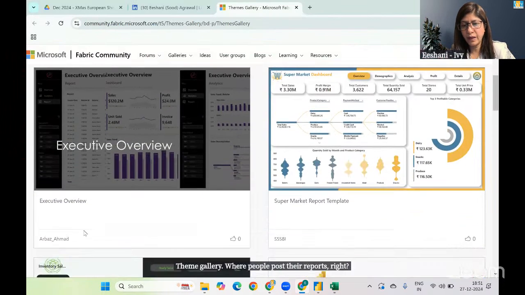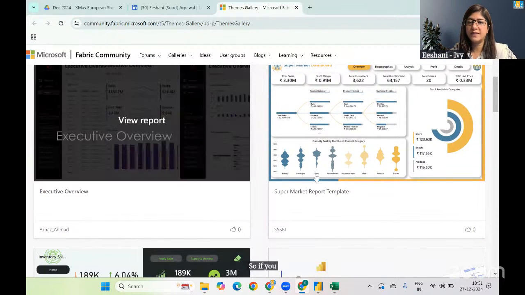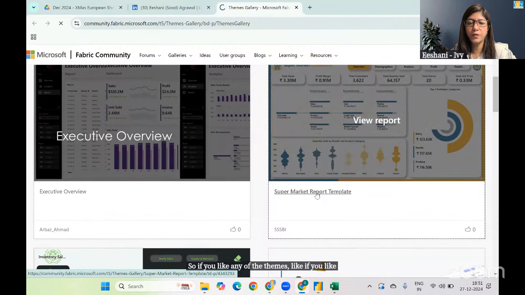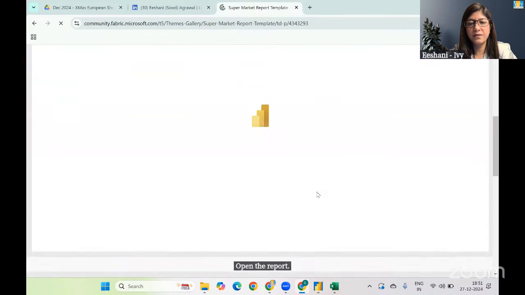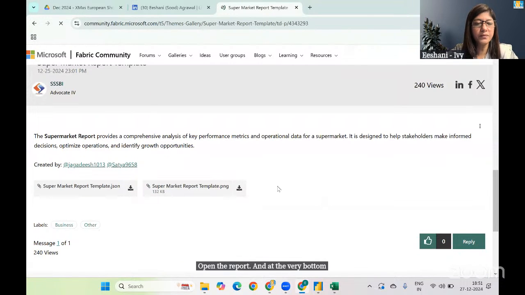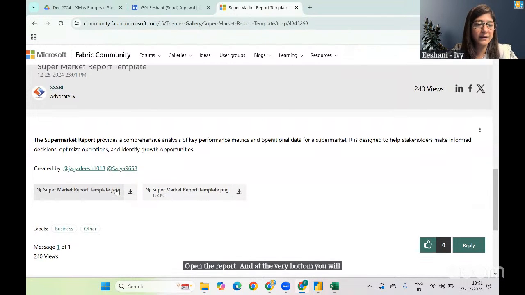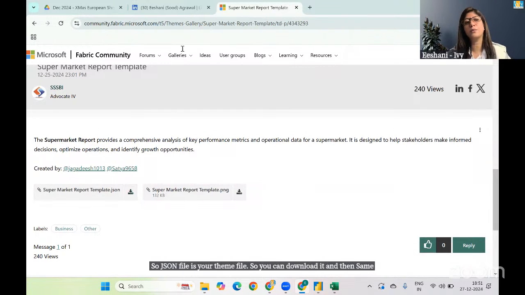So if you like any of the themes, like if you like this color combination, open the theme, open the report, and at the very bottom, you will see the JSON file. So JSON file is your theme file. You can download it, and then same process of how to pick it up.